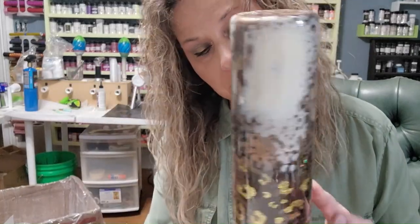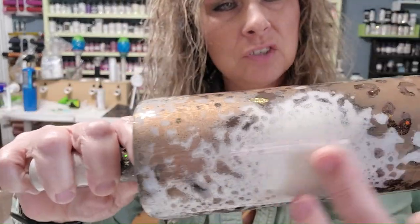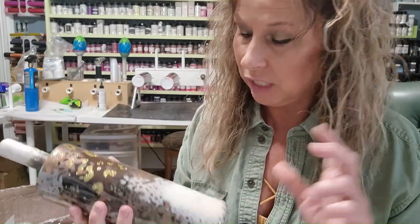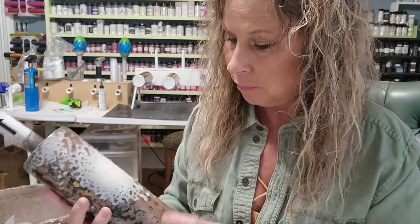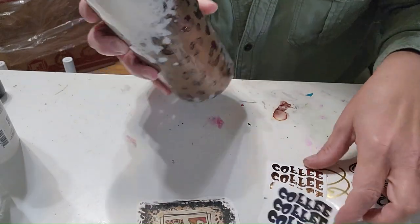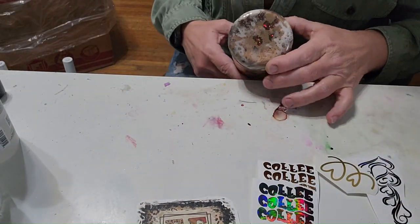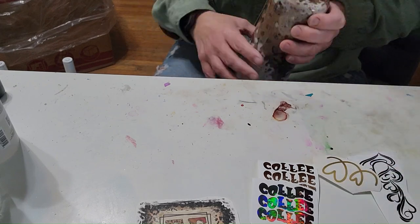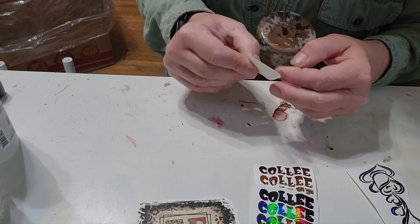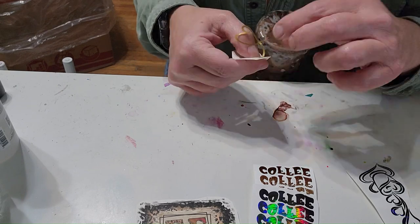All right, we got decals and a water slide we're going to be putting on this tumbler. And you see how it looks after the epoxy? I did that little spritz on both of those little sides, and you can't see. I did have to go over it and clean up a little bit more after I did those couple spritz, but that's just to make it a little thicker on those areas. This is just going on the bottom.